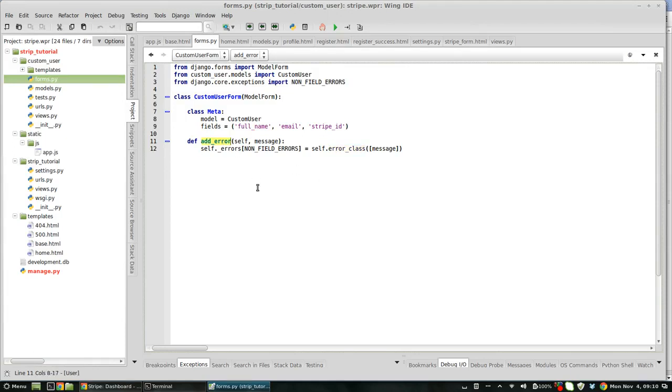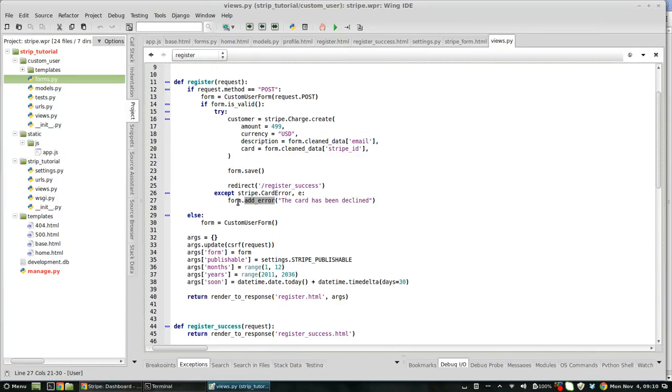So this method here, when you see that, it's not part of the default set. It's something I've added in extra because it seemed a nice nifty way of being able to provide feedback to the user. Hence, when we do this form add error, you won't get that on your bog standard form object. That's something I've added in. So we check basically, or we attempt to create a charge on the customer's account.